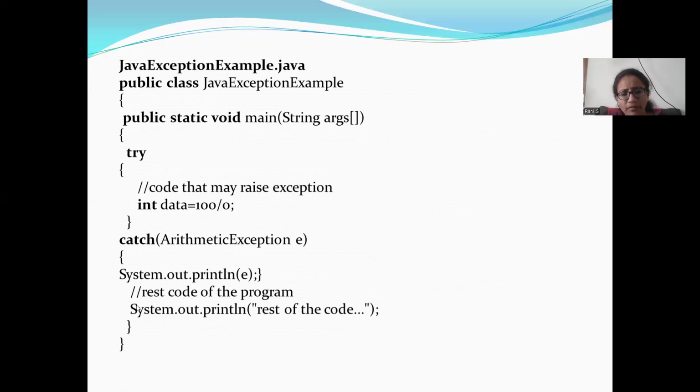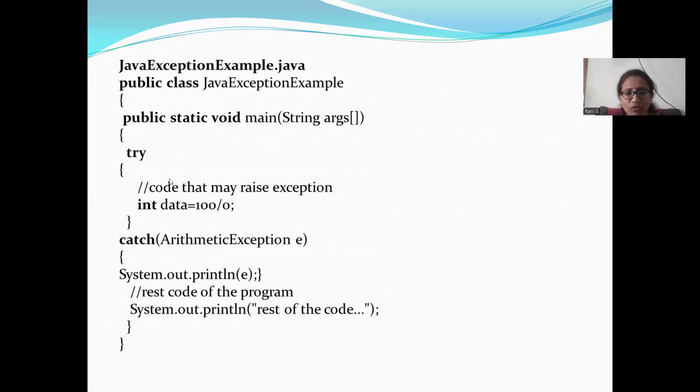In the catch block, you can have multiple catch blocks. Not only one catch, you can use multiple catch. Here we can write catch and null pointer exception. Suppose in the try block, the code has a null pointer exception. We have declared the variable as null and we are calling the length of the string. At that time, it will throw null pointer exception. So here we can write catch of null pointer exception, and it will immediately go to this catch block. So based on the type of the exception, it will catch the exception.